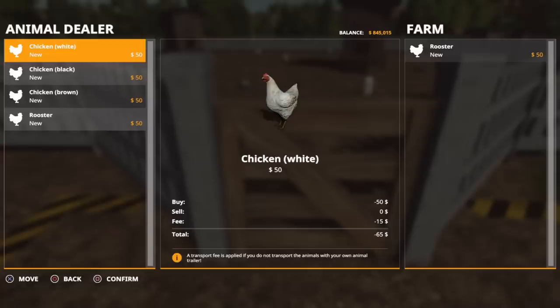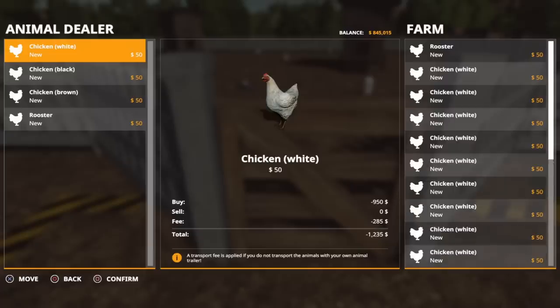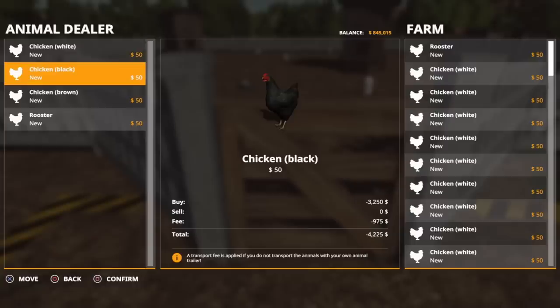This will hold 400, so it doesn't really matter. Now, here's my next issue. I'm clicking away quite merrily. Nowhere on that screen does it give me a total. I have absolutely no idea. Let's get some black ones as well. No idea how many chickens I've bought. Now, I've got the buy thing there. It says 4,500, then the fee.